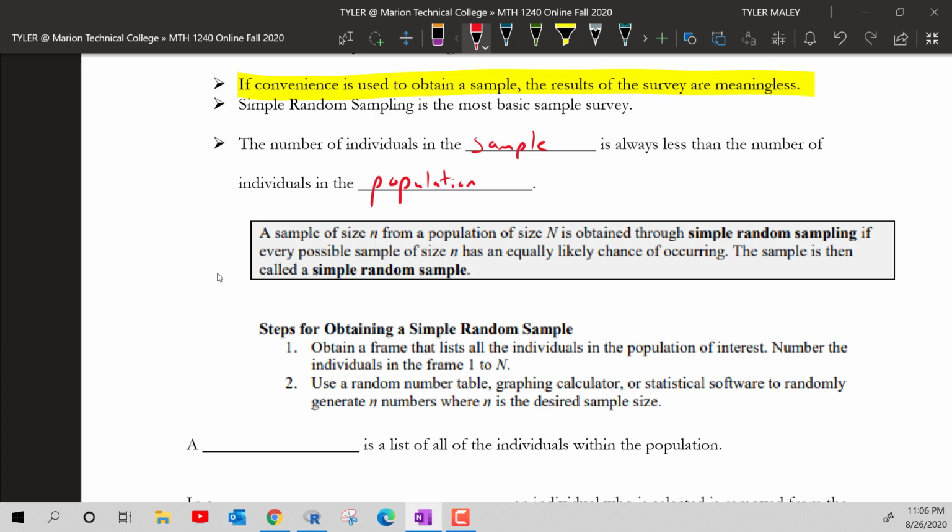So then the next part are some steps for obtaining a simple random sample. And I just want to point something out as well, is notice that little n is the sample size, right? And capital N is the population size.